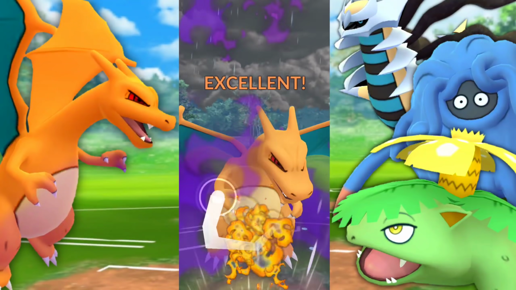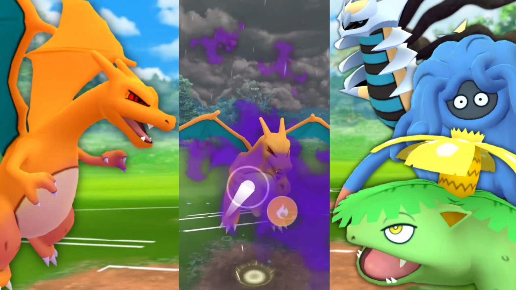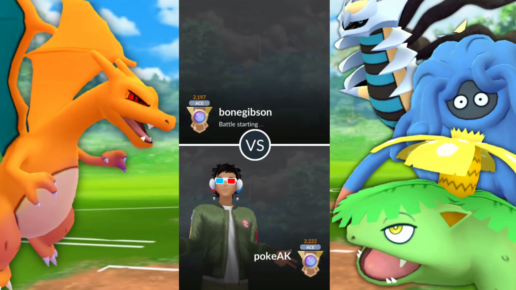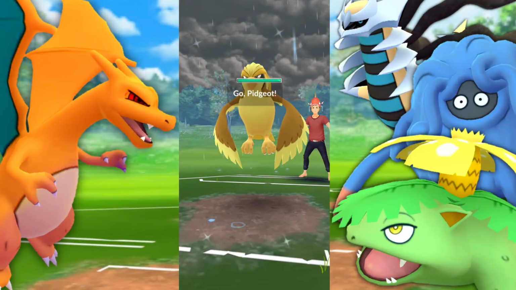Charizard, let's go, buddy. This is the power of it. Umbreon, level 50. Charizard doesn't care. A couple of Blast Burns will take care of pretty much almost everything. Okay, I know you're going to leave a comment saying there's other things that can survive it, but I'm just saying Blast Burn's amazing.